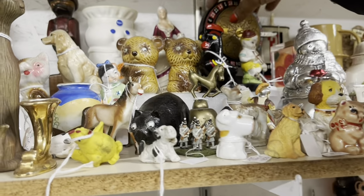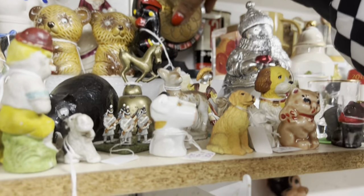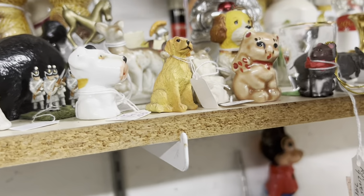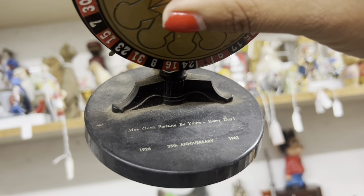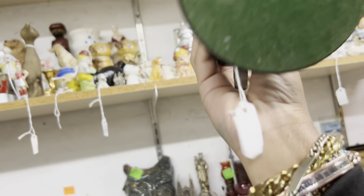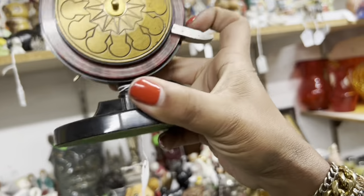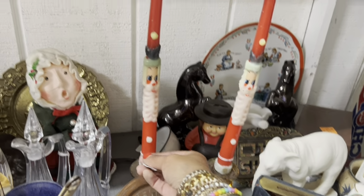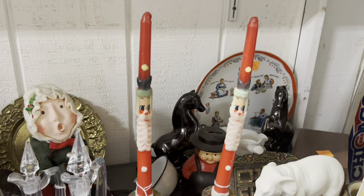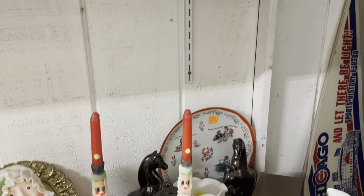Oh, and then this, what is this, there's so many things on top of it, good grief, gosh, give me a panic attack. May good fortune be yours every day. That is a really cool calendar, $13. Oh man. Huh, I think I'm gonna put that one back. Use both hands to do so. Holt Howard candles. I try not to get these though because I'm afraid they're gonna melt. Melt like not as in burn, but melt as in leave them in my car because I'm irresponsible.